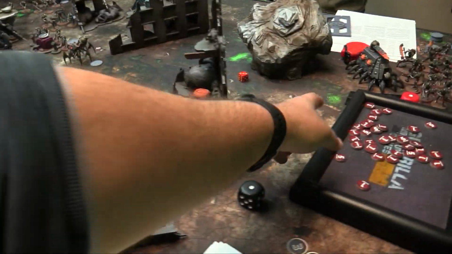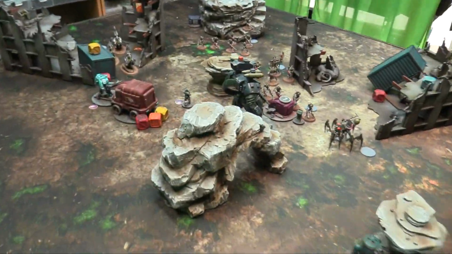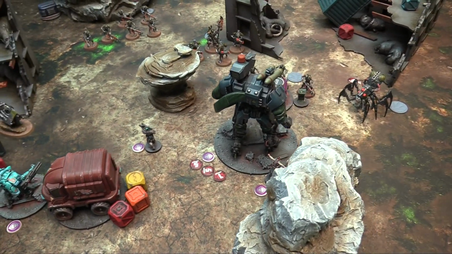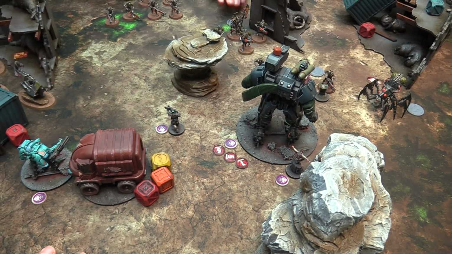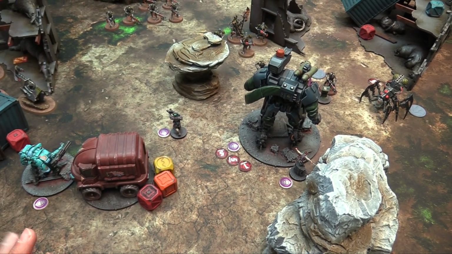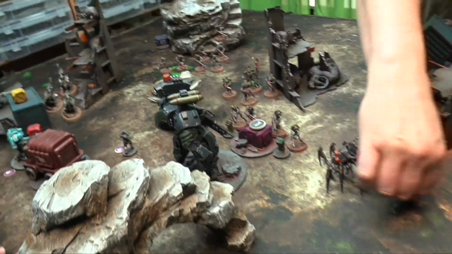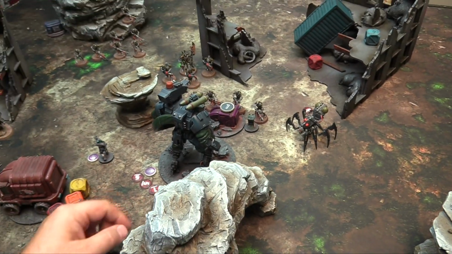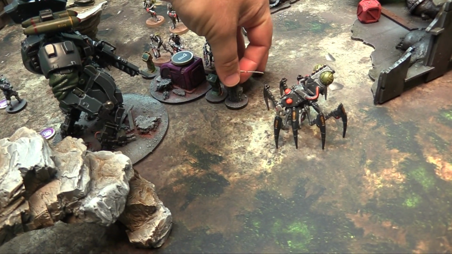So turn 4 is the final turn of the game. I have to try and clear the middle if possible. I don't think I can now because my big titan is out for the rest of the game. So I'm going to actually activate... Let me get my tokens out. I'm going to activate her and she's going to charge into these guys.